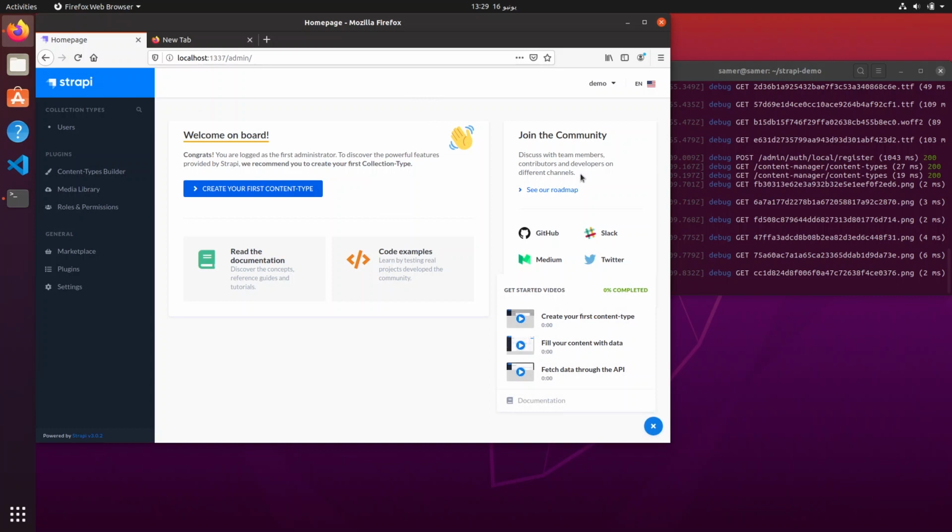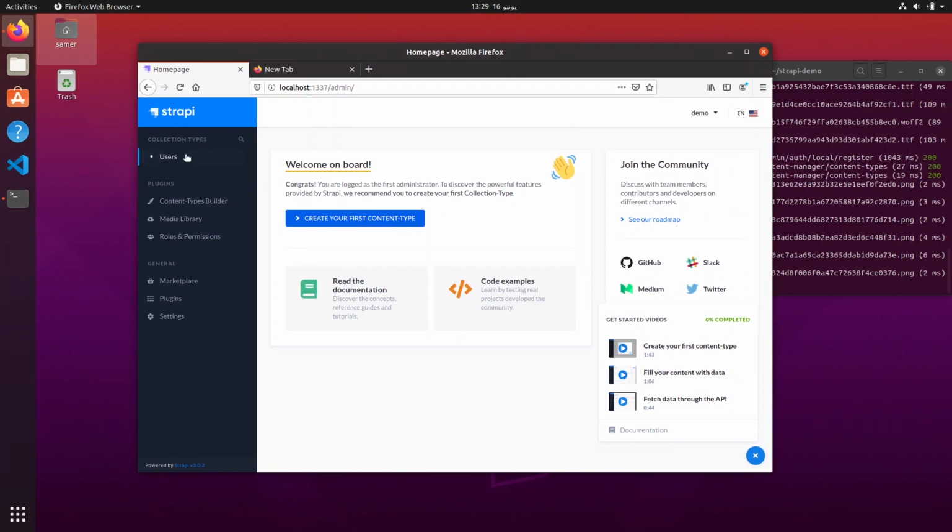What this is going to do is continue and finish the setup for us. So you can see in absolutely no effort we have a working CMS right there, and it's a very neat interface. In here you see your collection types, basically your tables or your data, and here there are some pre-installed plugins, and these are called core plugins, and they come bundled with Strapi.